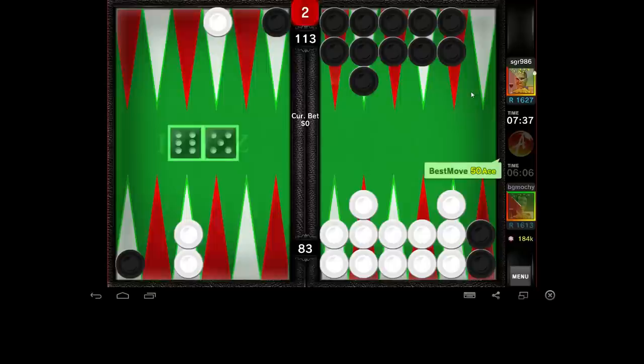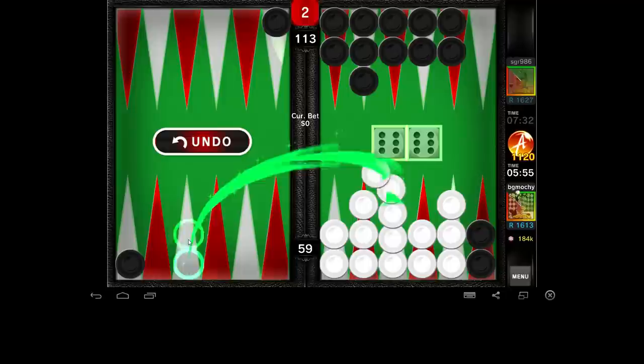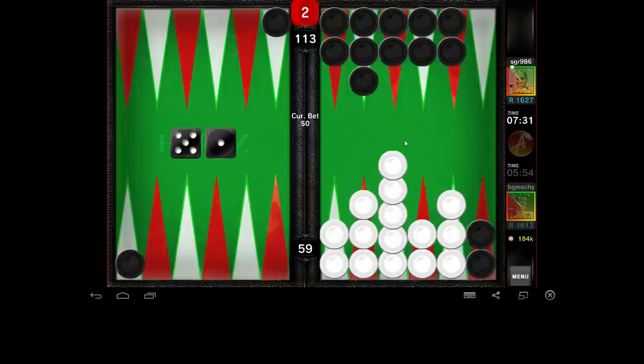6-5. I think you have to play safer, like leaving only a shot, or even leave nothing. Because getting hit is a disaster, you know. If you get hit, then you could lose gammon. If not, usually you don't lose gammon, right? Only two checkers back. Now he's a big favorite to save gammon.